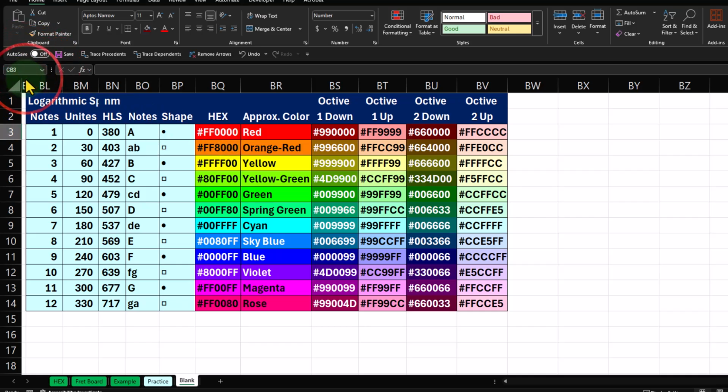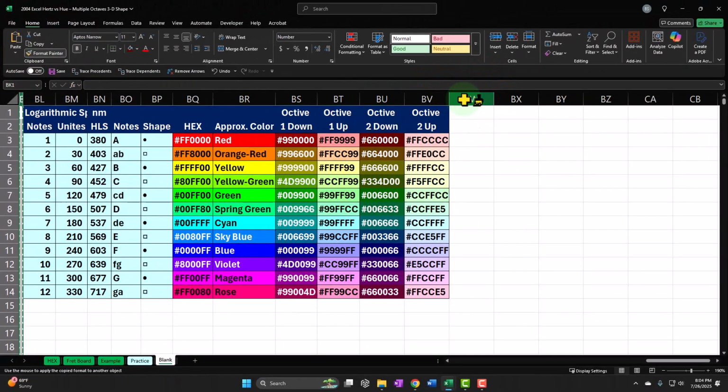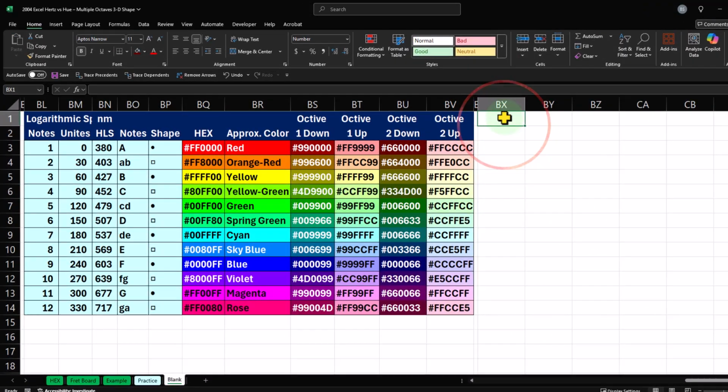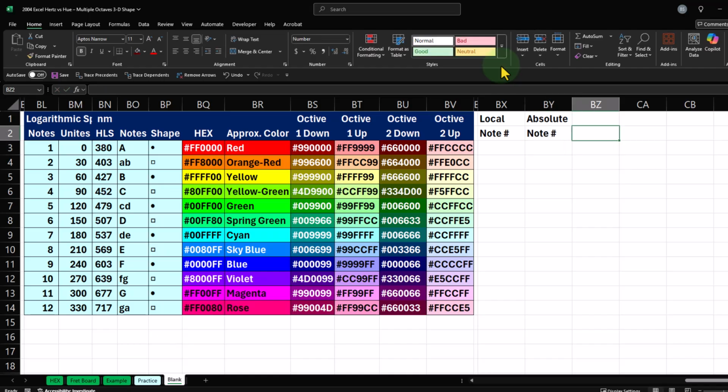So now that we have this, let's map this out. I'm going to copy this skinny. I'm going to put the skinny over here. And I'm going to give me my headers. It's going to be a note number. We're going to have the note number. And then this is going to be, let's say, local note number. And this is going to be the absolute note number. Meaning I'm going to count 1 to 12 versus counting past 12. And I'll show you what I mean in a second.